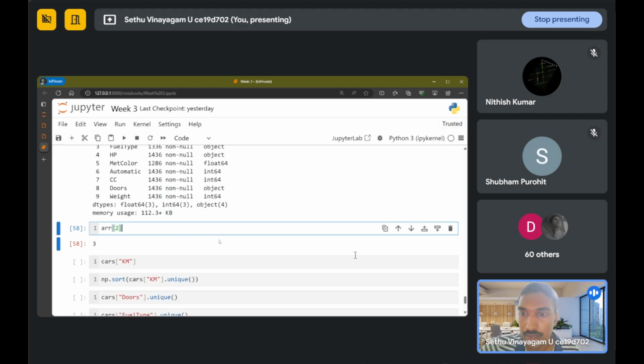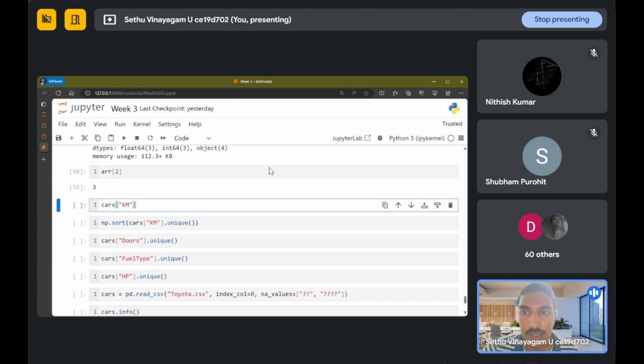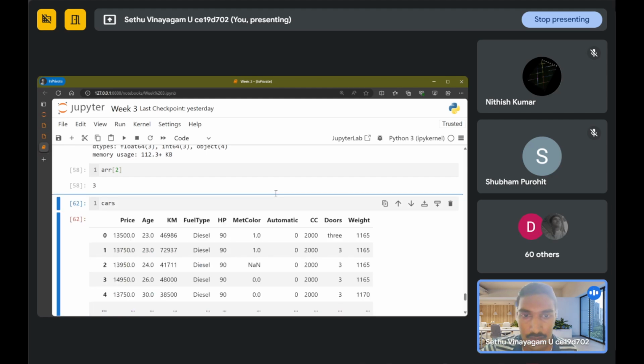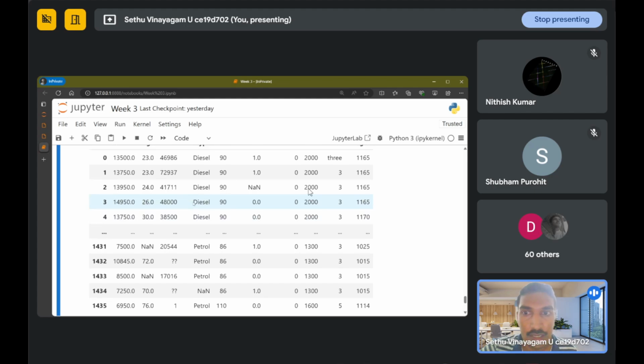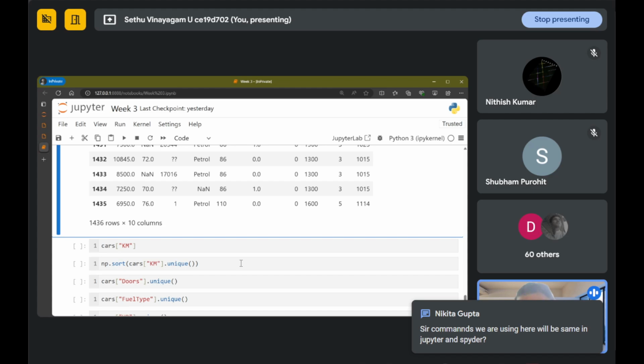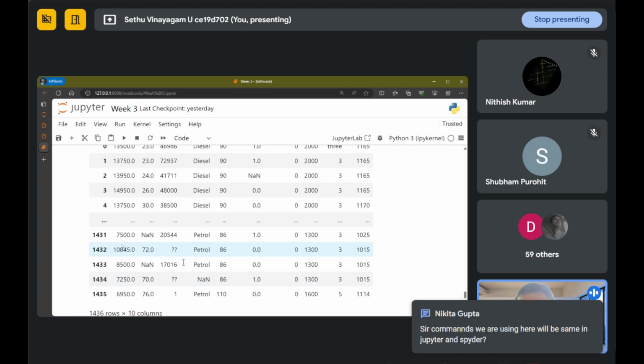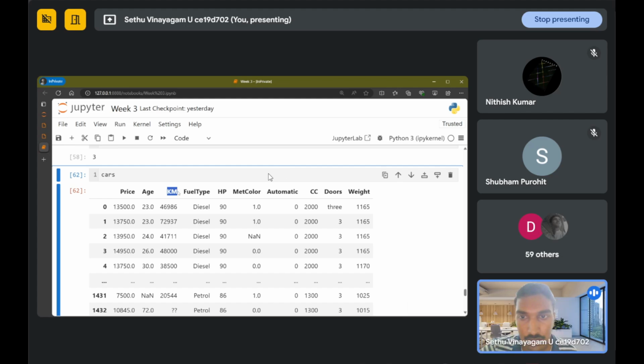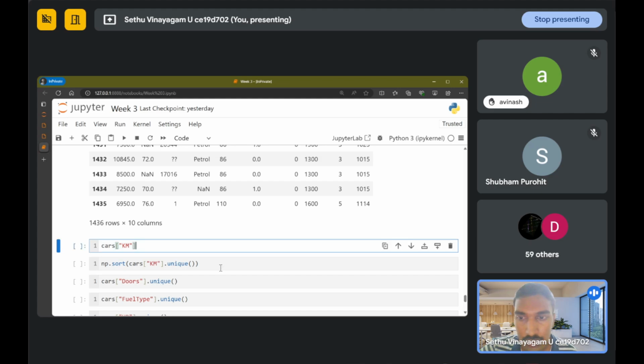Okay, moving forward. If you want to select a particular column, we have read the data frame, and we are always getting this two-dimensional data, all the rows, all the columns. But if you want to select only a particular column, say I want to work with only the kilometer column, we can use the indexing operator.